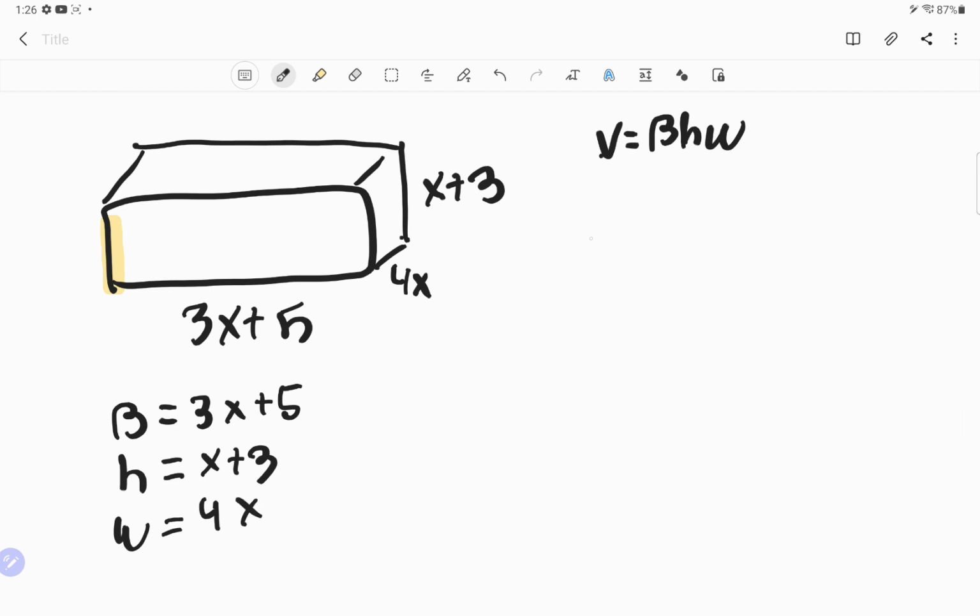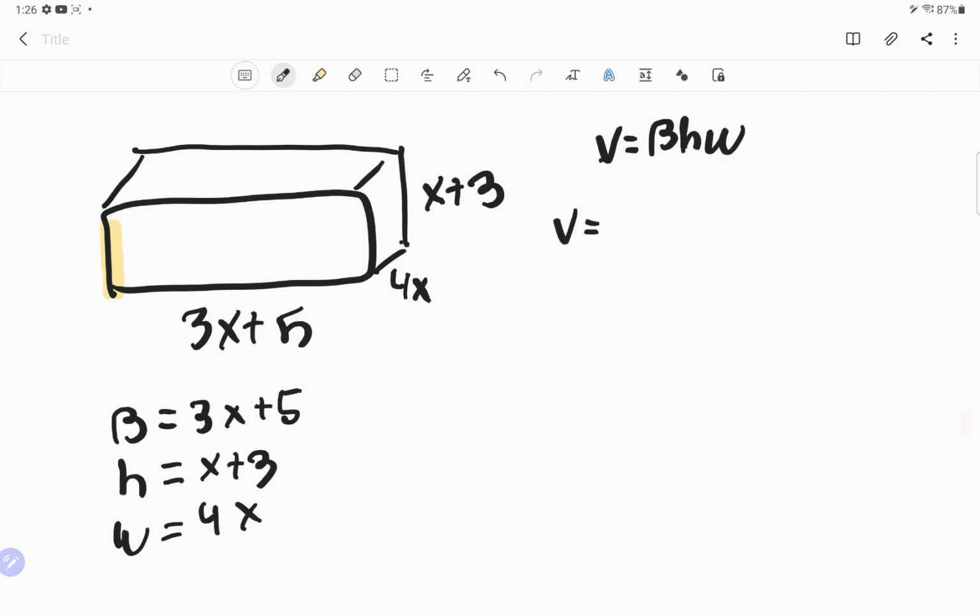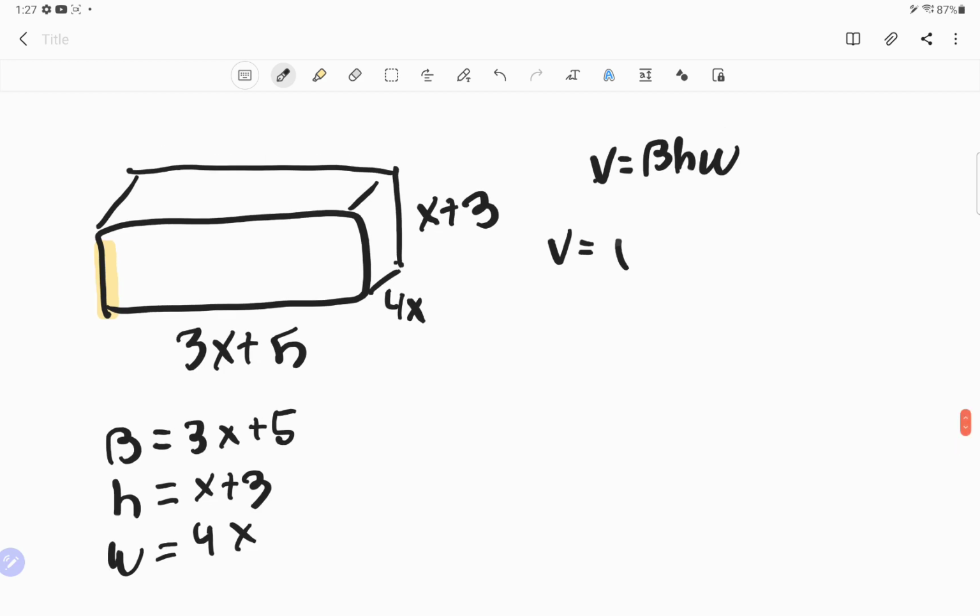What I'm going to do is multiply my binomials first. It doesn't matter what order you multiply them in whenever it comes to prisms, because all you've got to do is multiply all three sides. But I usually like to multiply my binomials. So I'm going to do my base, right, times the height, which is the x plus 3.